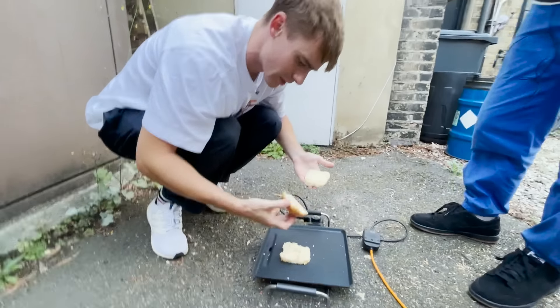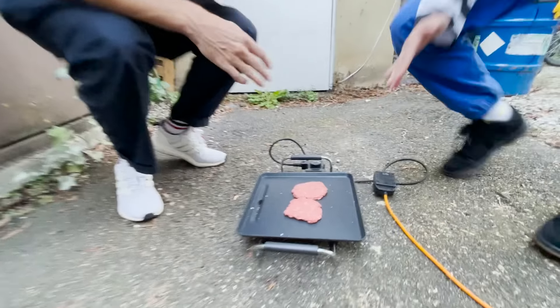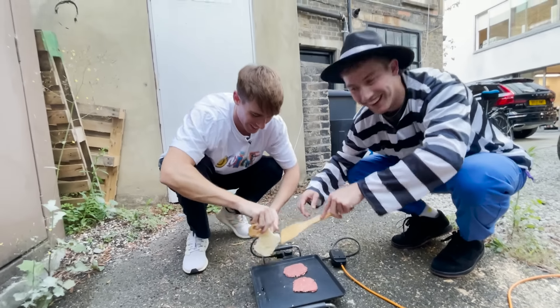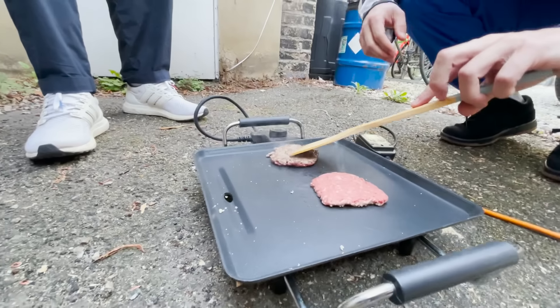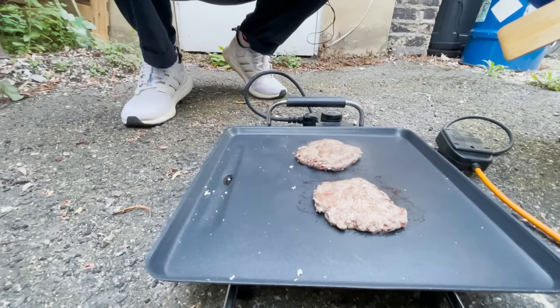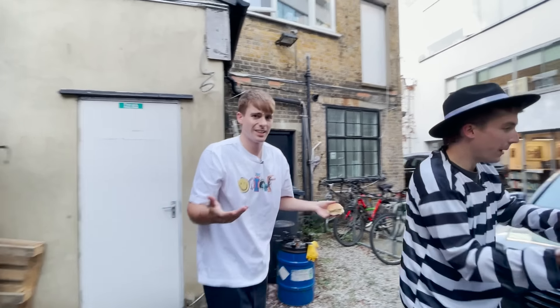Is that good? Yeah. Lightly toasted. Middle bit's not quite done. Are we actually eating this? Yeah, man. We've got a lady in the trumpet — our signature. Careful. Flipping heck. Look at that. Nice. Those actually don't look that dissimilar from McDonald's patties. Careful. Flipping heck. Let's go back upstairs. What sort of cooking setup is this?